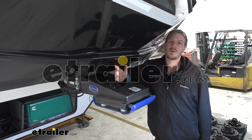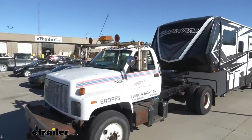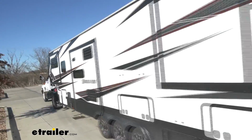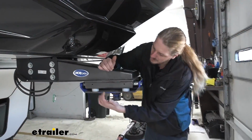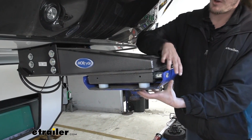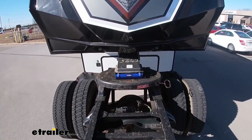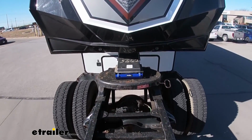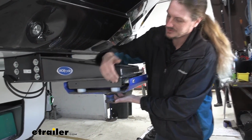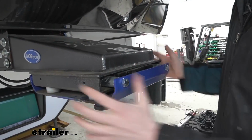Today we're going to be taking a look at MORryde's line of rubber pin boxes. The rubber pin boxes for MORryde offer a much smoother driving experience when hauling your fifth wheel trailer. There are several rubber bushings and shear pins in here that allow movement of our fifth wheel trailer while keeping our pin box, where it attaches to the kingpin, static down here. And it's able to do this using all the various rubber bumpers inside, as well as the shafts here that make sure that everything is going to stay all together.